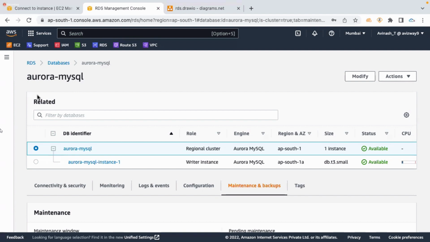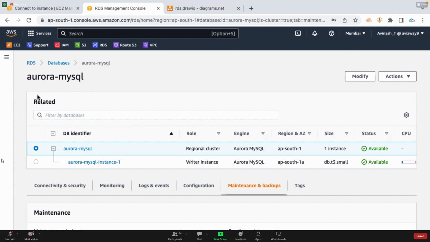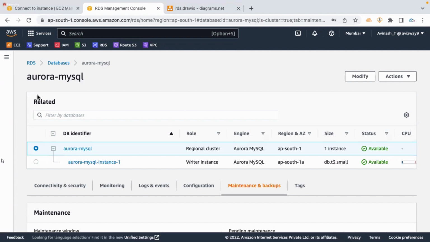Whatever retention period we have set up, based on that retention period only, it will delete automatically. That is automated backup. But I am suspecting I may get into an issue in future, so to be on the safe side, I want to create a snapshot.